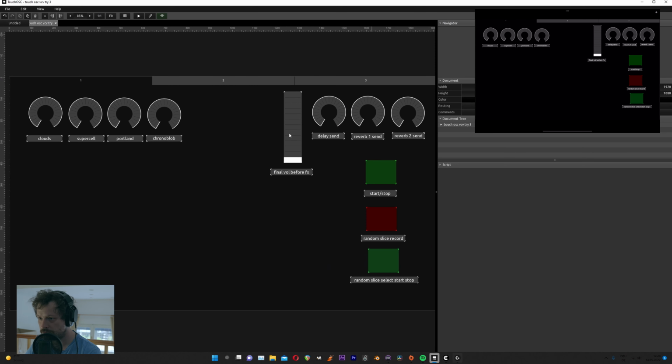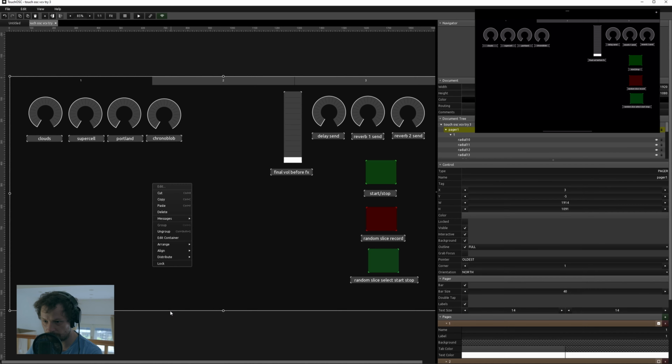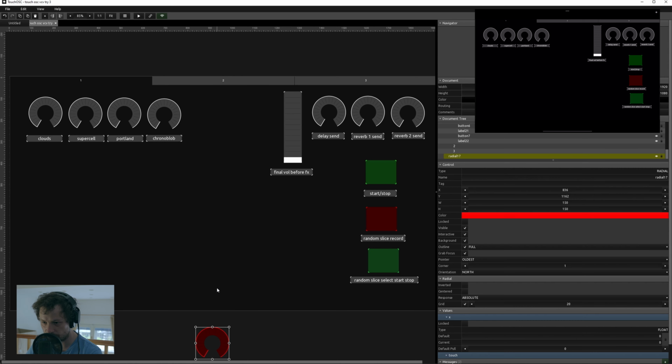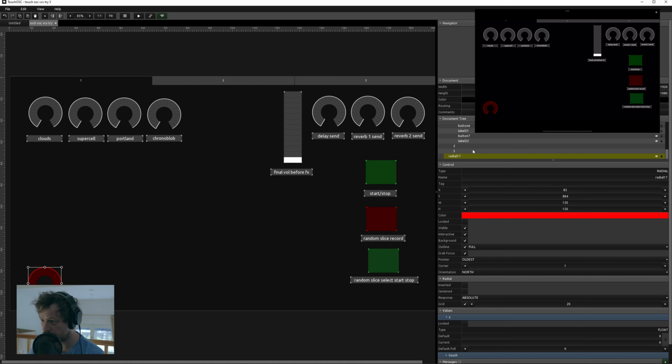So I show you. I'm now outside of the tree, and I'm adding a radial, and I bring that to front. And when we now look on the iPad, I'm on the first page, it's here, and I'm on the second, it's still here, because I put it in the tree right next to the pager. It's not in a page.